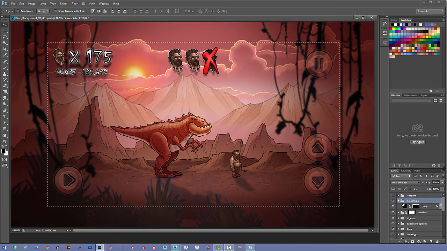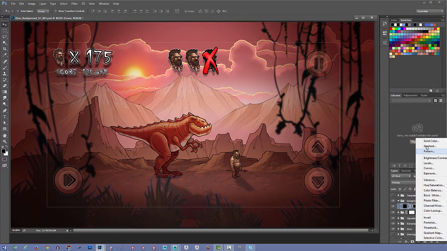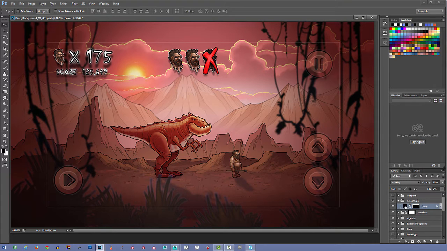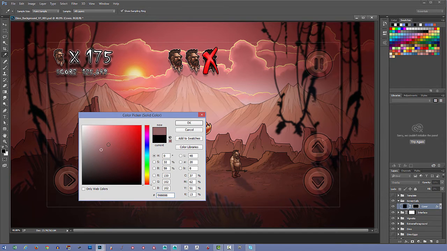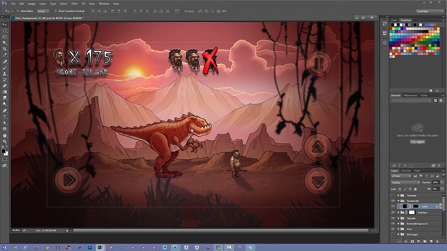So I've given myself this really thin line that you see on here. The way that I did that, I really like using solid colors. If you go down here and create a solid color, you can make one of these. With the solid color created, you can always change the color of whatever that thing is. I'm going to hit cancel on that. I just have it set to black because what I did was I took the fill and put it to 0. I can drag that thing up and darken this area that you see in here if I want with that fill.